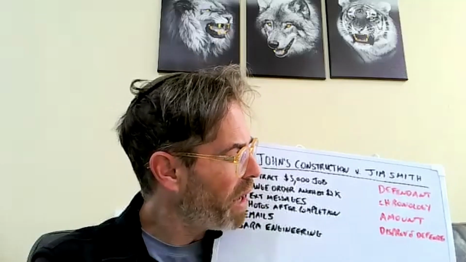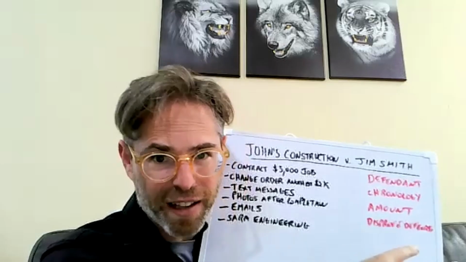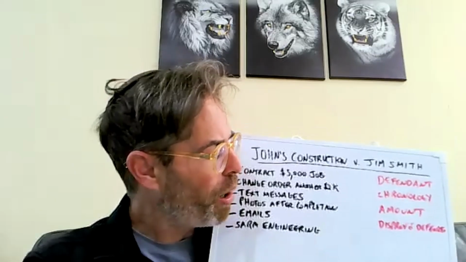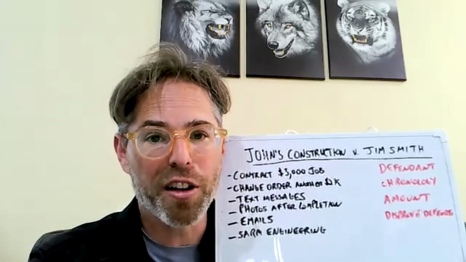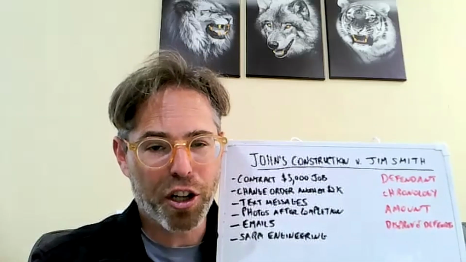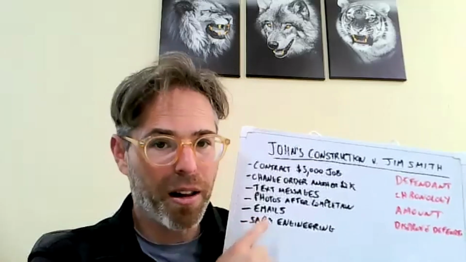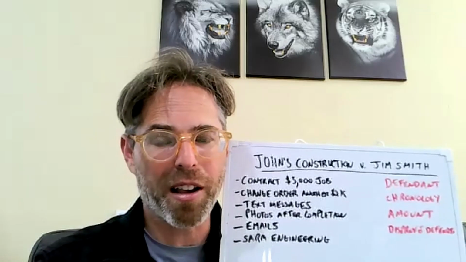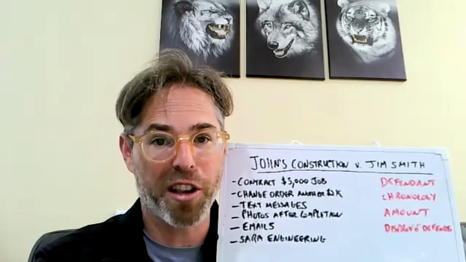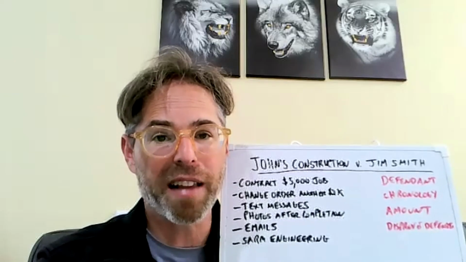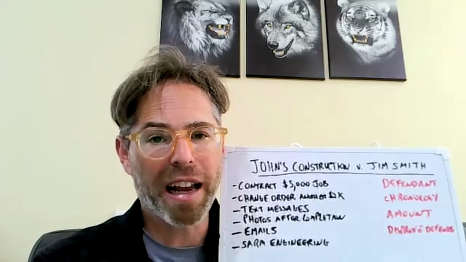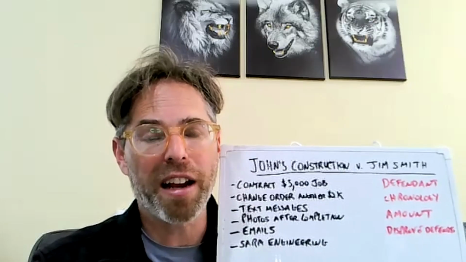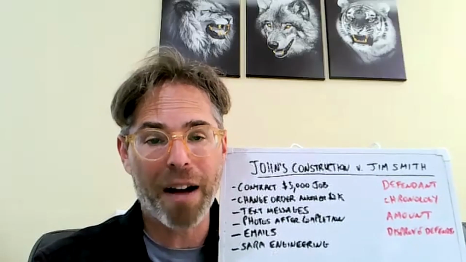Okay. And finally, we have the idea of disproving the defendant, which I talked about in the last video and applied to here. John knows that Jim Smith is denying that he has to pay John anything because of that email. And that actually helps John because Jim has already given a sense of what his position is going to be at trial. Jim has said that he had to hire another contractor to undo the shoddy work that John had done. So John knows that he's got to disprove what the defendant is saying. And how is he going to do that?